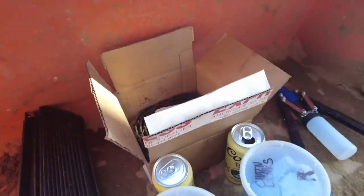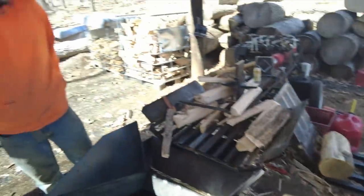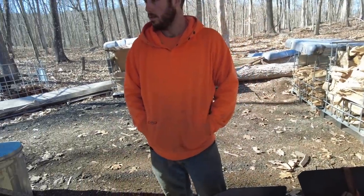We have the rivet gun out here. We have all of the chain links, both right and left. We have the steel rivets. We have the paddles, and we have extra plain links. So I guess we just got to do this one paddle at a time. It's a lot of breaking chain and replacing chain, but somebody's got to do it. So hopefully this will be the last time we have to do it.